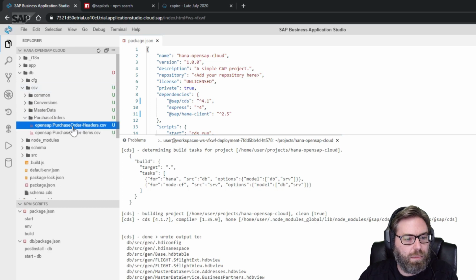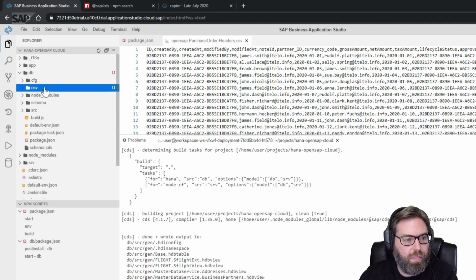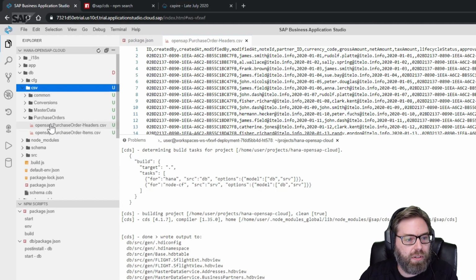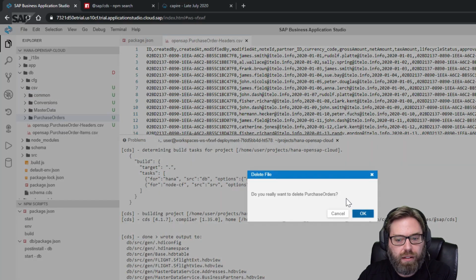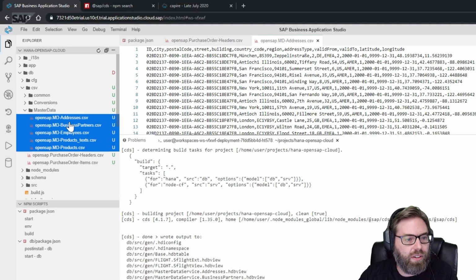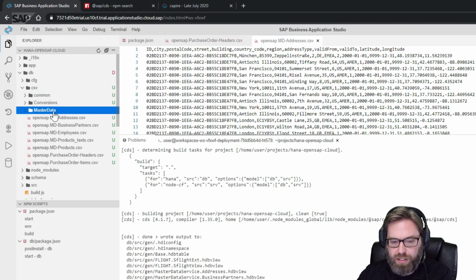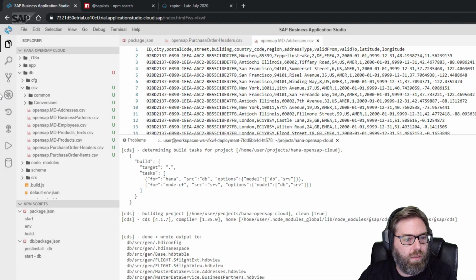So now we're going to need to pull all of those out and put them in a flat structure at the root. Get rid of the subfolders. See if I can drag and drop these all at once. Yeah, I can. There. Now all of our master data CSV files are moved over.